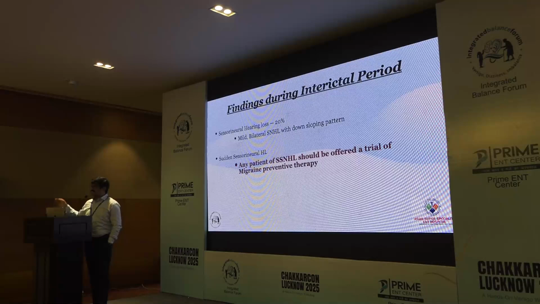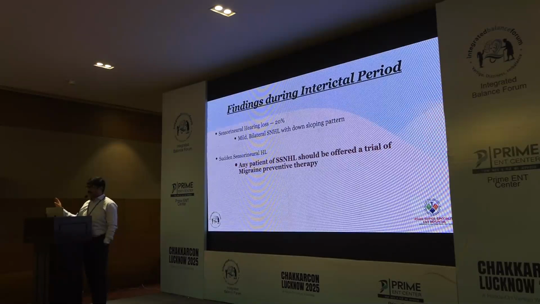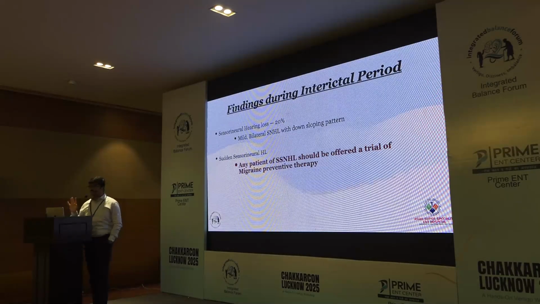And sudden sensory neural hearing loss. The patient comes with sudden sensory neural hearing loss. Any patient of sudden sensory neural hearing loss should be offered a trial of migraine preventive therapy along with your steroid. Please consider migraine as one of your differential diagnoses or cause for the sudden sensory neural hearing loss. And also unilateral tinnitus, sudden onset of tinnitus. Consider migraine as one of the differential diagnoses.